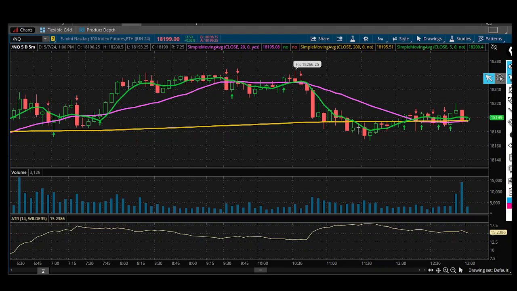Again, same rules apply to this short position. It sets up but doesn't really confirm, and there's no reason to jump it because we're still over this 200 period moving average. Remember, we need to break this 200 period moving average in order for that active 20 SMA play to be valid. The only reason it needs to break the 200 is that the 200 is a very strong support, and we want to make sure we get through all supports before we start taking trades.